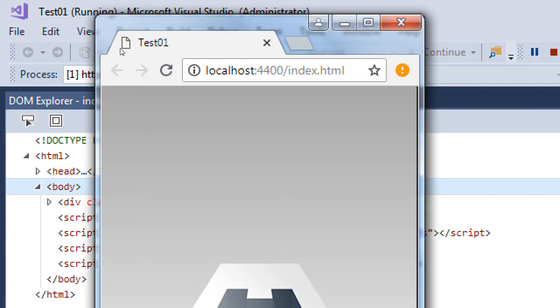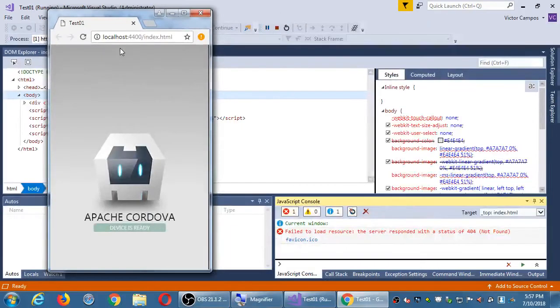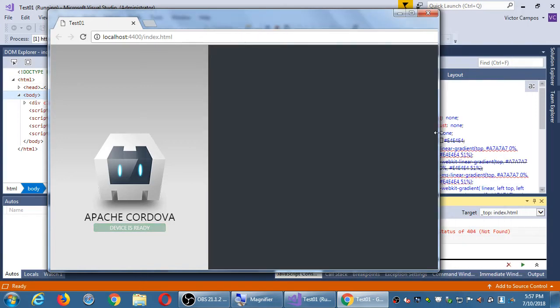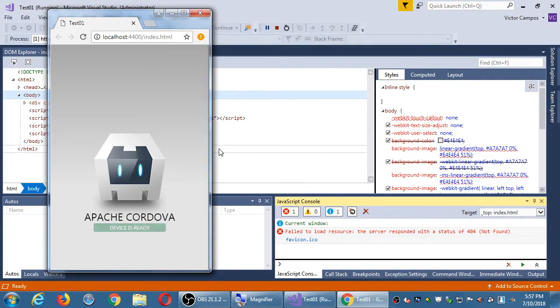So not super important that you know that or notice it, but this project has loaded up here, and then this is Apache Cordova device ready. So I've got my web browser, and I've resized my screen a little bit to be tall and thin, just like a mobile device. And if I'm seeing the Apache Cordova mascot, this little cube robot guy, I'm sure it has an official name, if we're seeing that, that's showing our app is running on a device, on a simulator. So we will still be able to test our projects in a web browser simulator. And of course, we'll be able to test on a real device, a variety of types of Android devices.